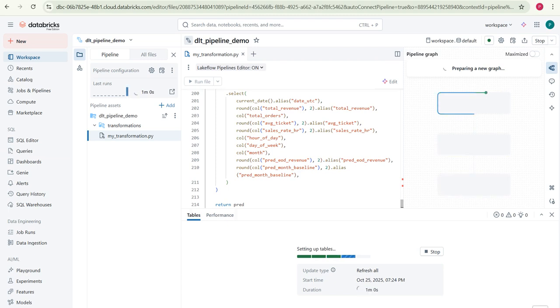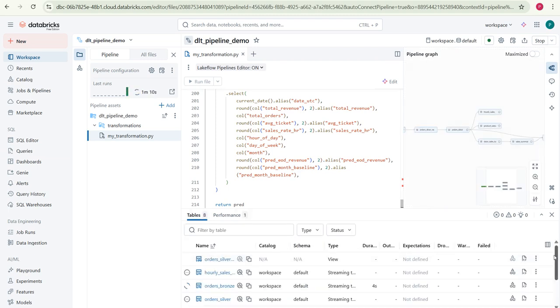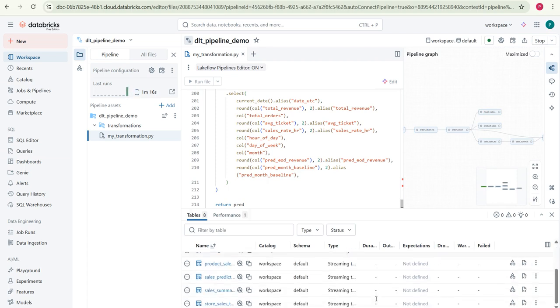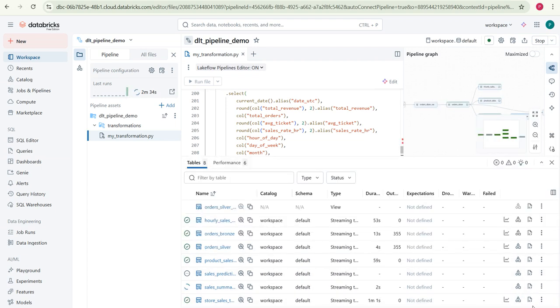Okay, so now it is still preparing the graph and it is executing now. That means my code is working without any issue. Now we can go ahead and deploy into any other environment. Okay, that part is clear now. Yes, this is running, right? It will take some time to complete the entire DLT pipeline. It is almost completing the last step. My pipeline took almost 2 minutes 43 seconds, and it is using the serverless cluster. Okay, run completed. Now my code is ready.